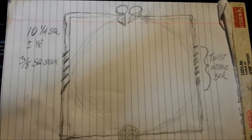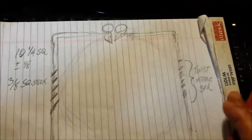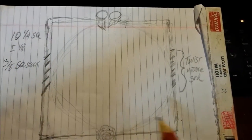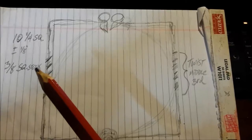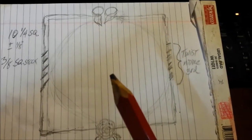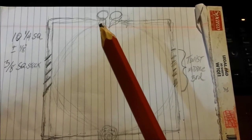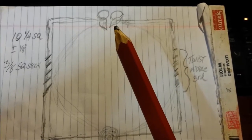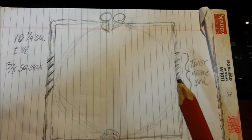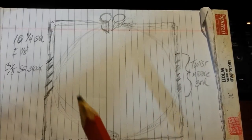So getting on to the subject at hand of making the frame, I have to have it, sorry about that, about 10 and a quarter inches square. I don't have much tolerance there. Maybe plus or minus an eighth of an inch. I'm going to use square bar stock. I'm going to forge two scrolls up here and have them curl around with a leaf on each end. And I'm going to put two twists in the side, 1/3 span. And the plaque will sit inside of here. And I'll have some sort of strap or something on the back that I could mount it on.